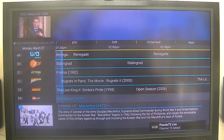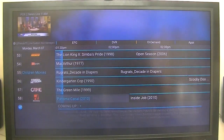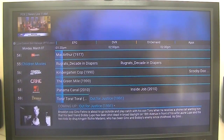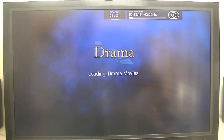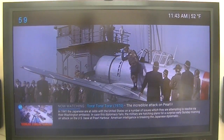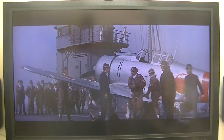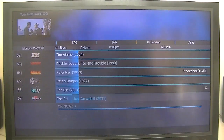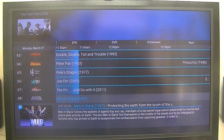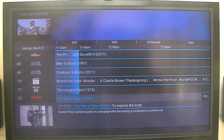But it actually comes in pretty handy, because a lot of times I have no idea what I want to watch. So this makes it real easy. I just scan through it, pick what I want, and voila, Tora Tora Tora. Oh, I've got to watch that. That's one of my favorites, Tora Tora Tora. And sometimes I have to dig through my stack of DVDs to find it. So this really makes it easy. Anyway, I just wanted to show you that's what it does. But again, it is a limitation of 4 hours on the TV guide data using the over-the-air antenna.